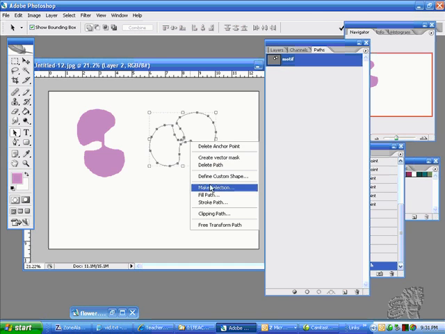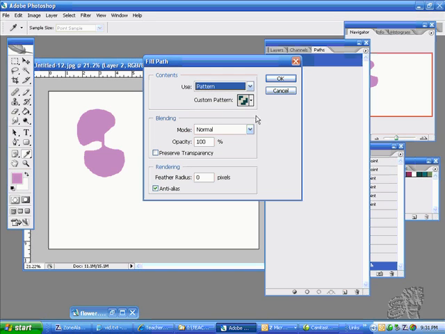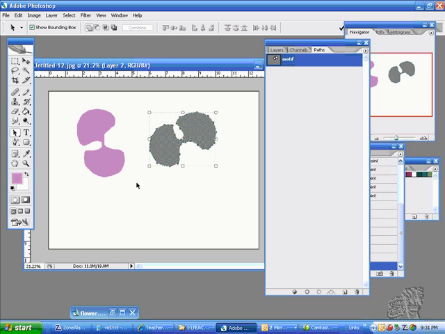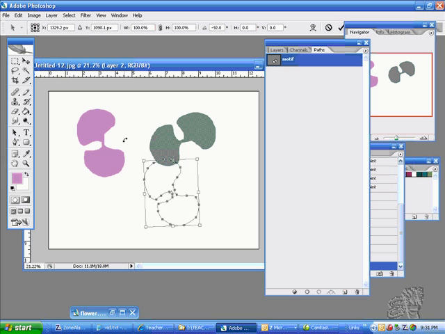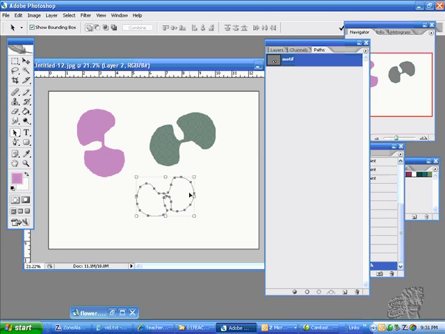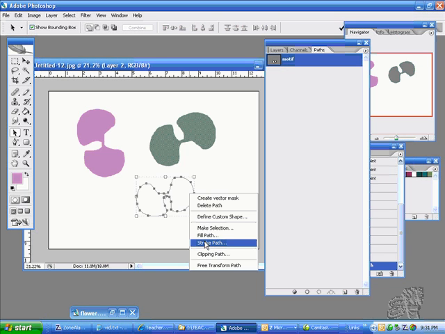Again, I can fill it with something different. I can fill it with fill path. I can fill it with one of the patterns that I have. Here's a little weave pattern that I have. And now that's in the path. And when that is here, I can turn it, flip it around. I can click it in the corner, link it so it goes in proportion, hit the check so it finalizes, and then I can stroke this path.